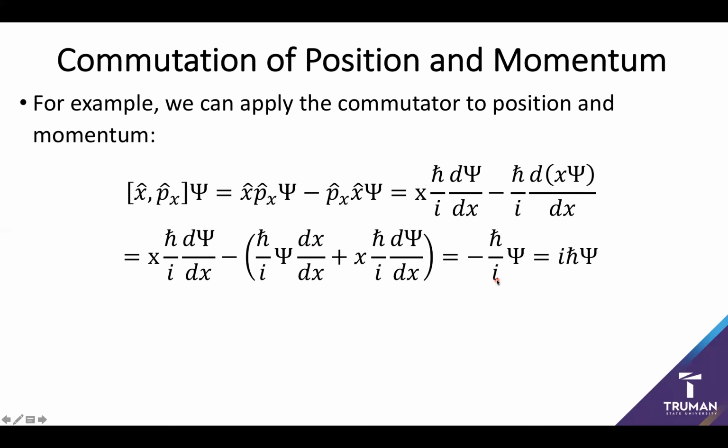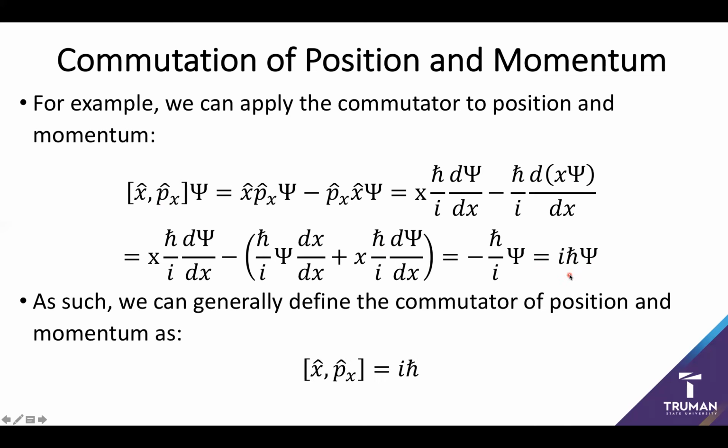So this is actually a fairly useful thing to know. -1 over i is going to be the same as i. It's just a useful trick I'll use now and then. So this means that the commutator applied to psi gives me i h bar times psi. Because of the nature of the system, and again, you can think of this like an eigenfunction, eigenvalue, it turns out that psi, no matter its form, is going to be an eigenfunction of the commutator of x and px with a value of i h bar.